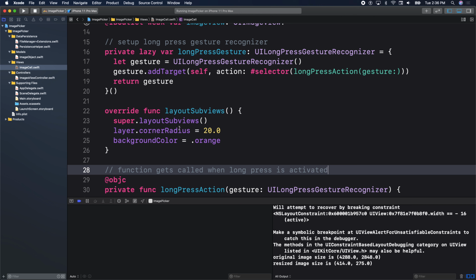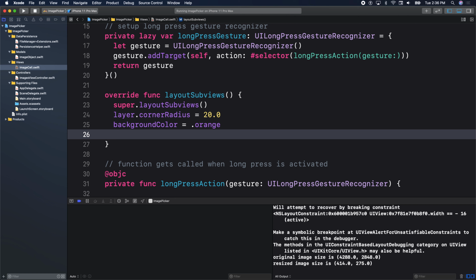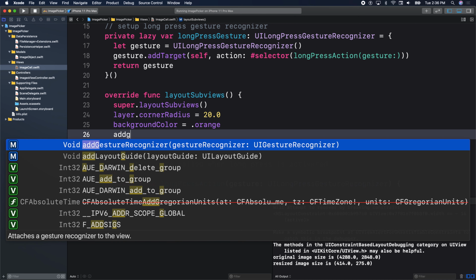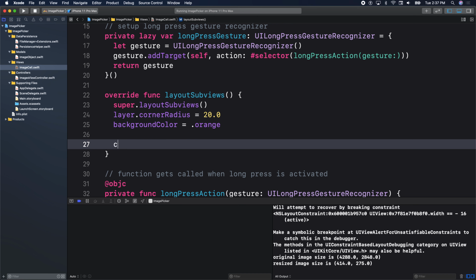Cool, but nothing will work yet unless we do one more thing. In our layout subviews, I'll simply say add gesture. You could add a gesture on any view. I'm adding a gesture on the cell. So I'm not going to say cell.add because I'm already in the cell.